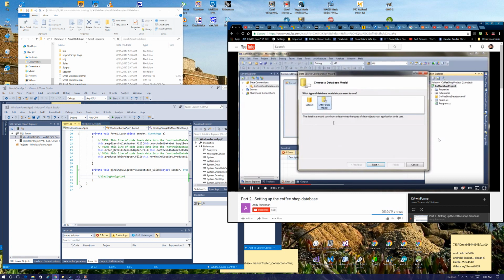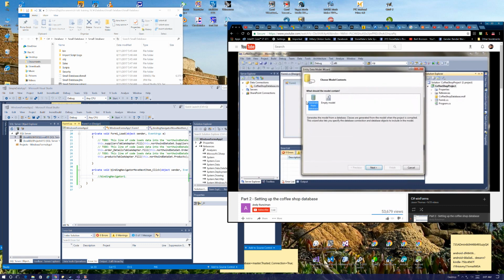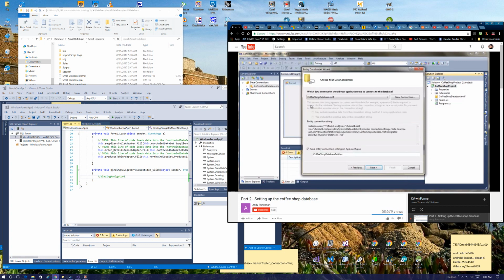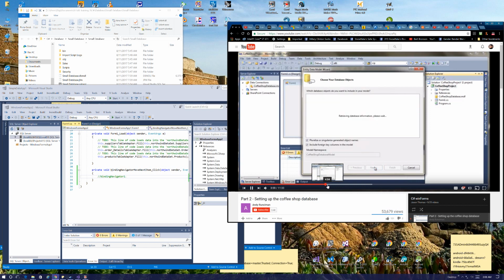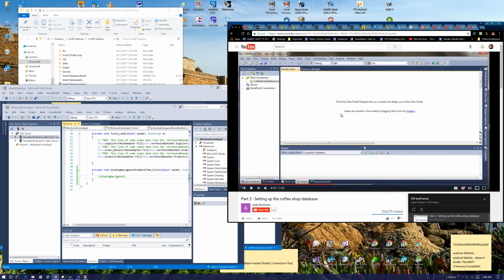You've got two options. We're going to go for this one called Entity Data Model. The reason for that is this is going to automatically map all of our entities into objects or classes, which is going to really simplify all of the programming later on. Go next. Again, we want to generate everything from the database. There's nothing in there just yet, but I just find that the easiest way to work, so press next. Hopefully, if everything's gone according to plan, you should see your coffee shop database displayed here. If it doesn't, just check that you haven't got anything else in that list. It should give you a name of a connection string, so here you can see it's coffee shop database entity. That's perfectly fine, and we're going to leave that as it is. You'll see next it's trying to retrieve the information. There's nothing in there, but particularly our data later.